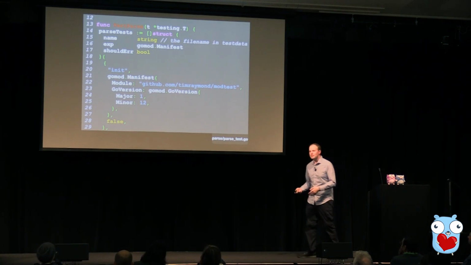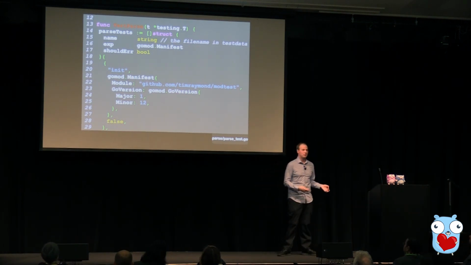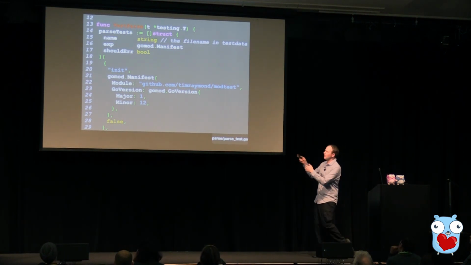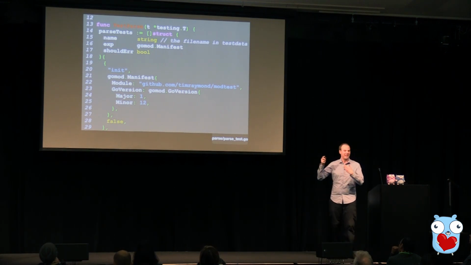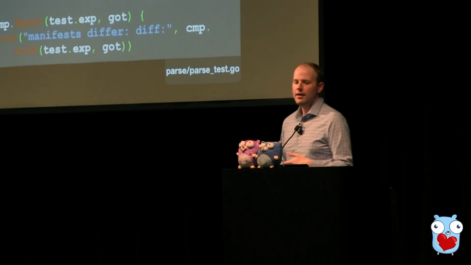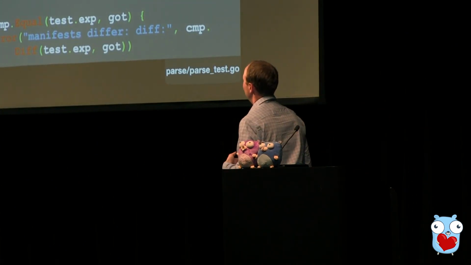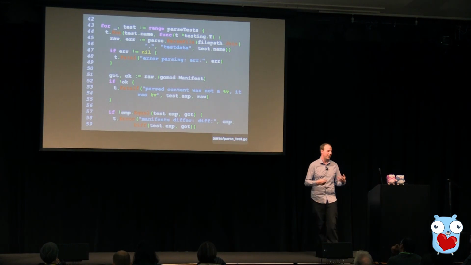So we have to modify our test here, so that way we can make sure that when we parse something, that it produces the correct manifest file. So we just add a little bit to our test. We have now a table-driven test. And we can also modify the body of the test to actually perform that comparison and make sure that our expected manifest file matches what we actually got back.